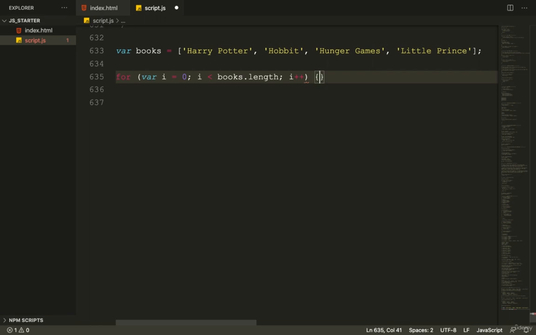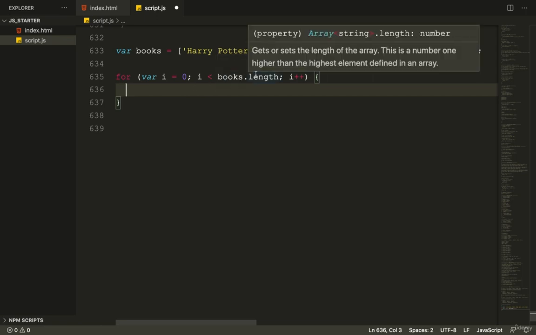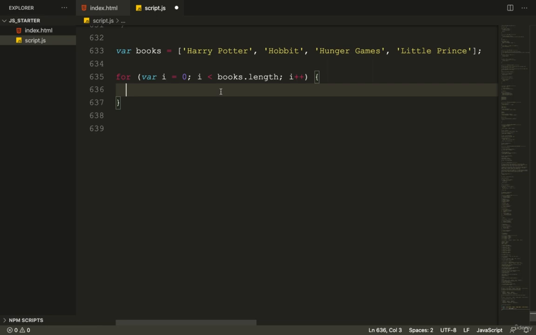So in our for loop, var i starts at 0, because that's always the first index in the array. And then we add 1 each time through the loop, and we keep going while i is less than the length of the books array. You've got to remember the length of this array is 4. So i is less than 4. That should never equal 4 because books[4] isn't defined. So this type of for loop is really common.